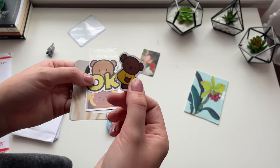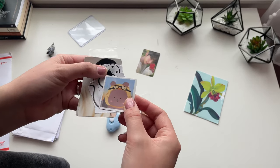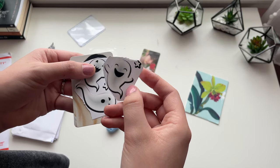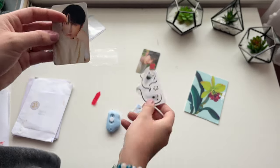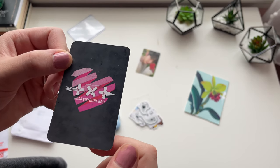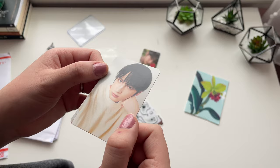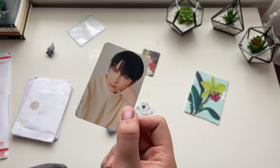So I got teddy bear. And another teddy bear. That's so cute. I love these little ghosts. These stickers, those are adorable. Love these. Then I got a Yanning Kai. I can't tell if this is an actual photo card or not, but this is gorgeous. I think it might just be a freebie. I'm not sure though. Actually, it might be a photo card, but he looks gorgeous.